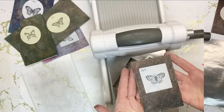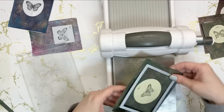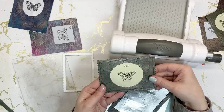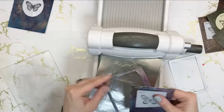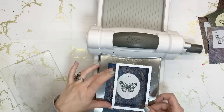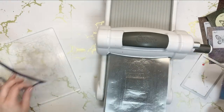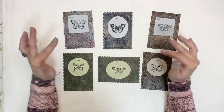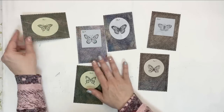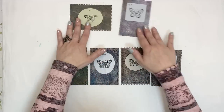Okay, let's cut the rest of them. That's awesome. Would make a really cute pocket in a journal. I love this one. And lucky last. Really pretty as well. Okay, we're done with cutting. They look great as they are, but I just want to add a little something to the bottom here, maybe here. I don't know about this one. Maybe I will leave it as it is. Kind of like it just the way it is, and perhaps this one as well. But let's decorate these, and we'll leave these as they are.